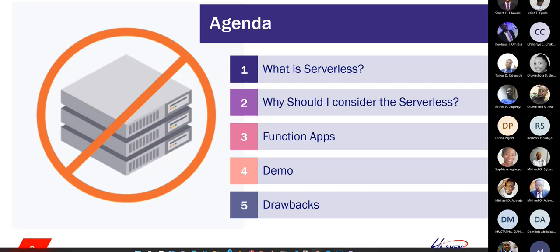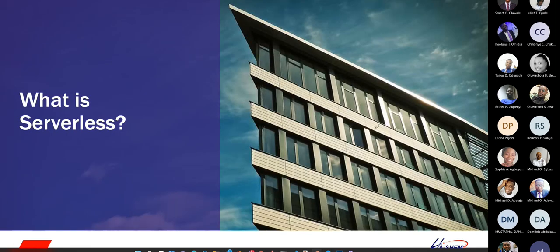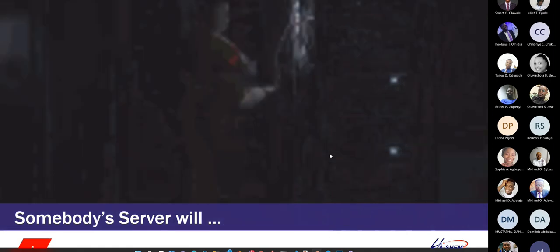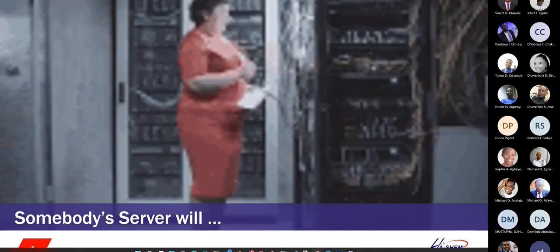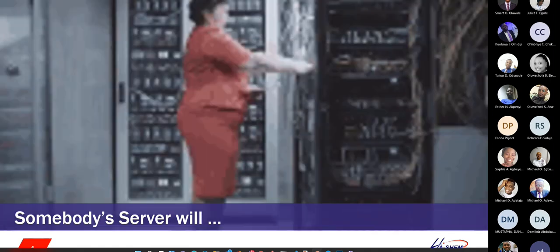You add serverless into most of the technologies you'll be utilizing to build some of your flagship products or whatnot. Basically, we'll be talking about what serverless is.